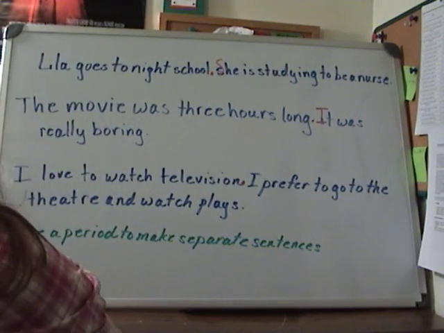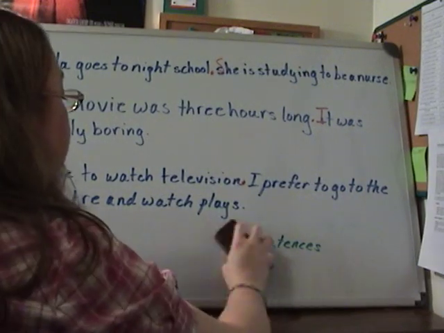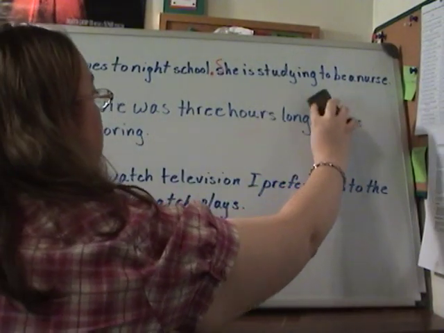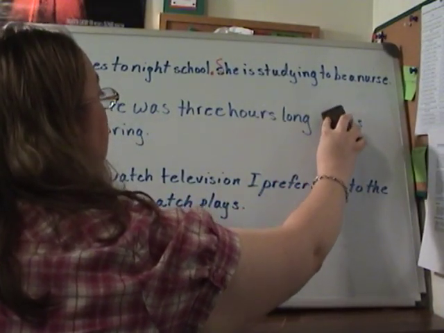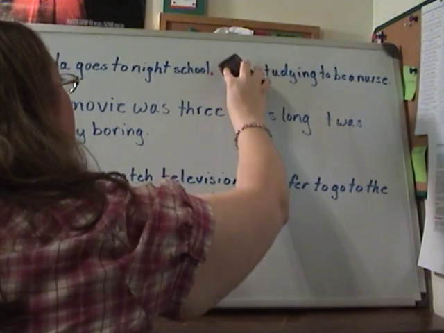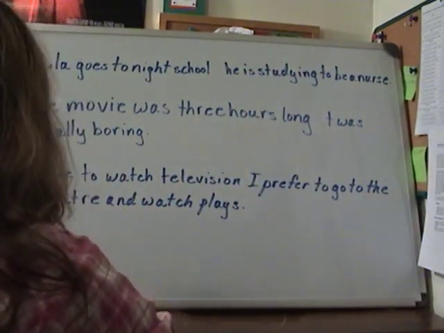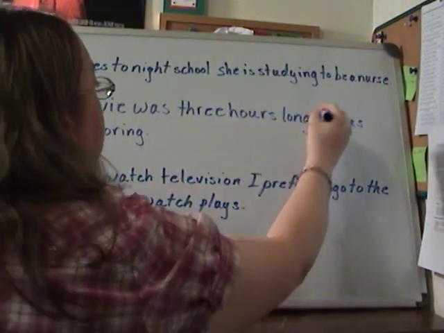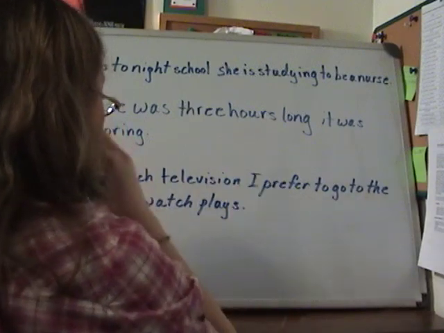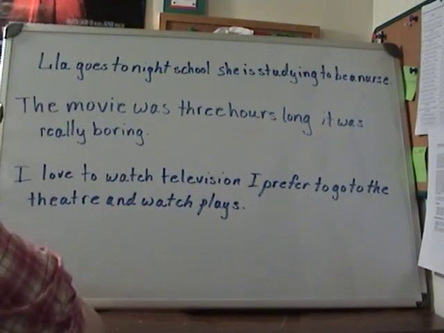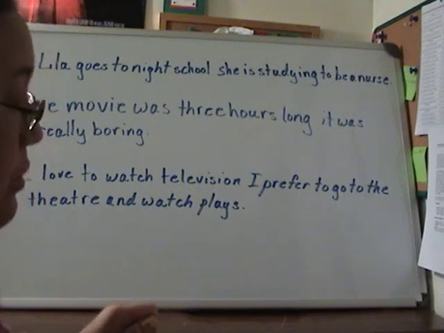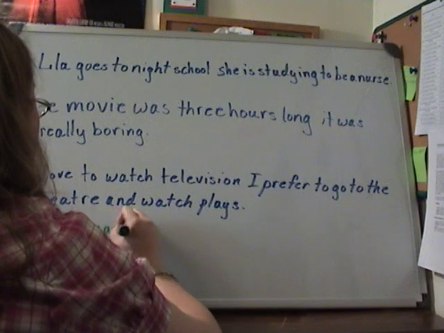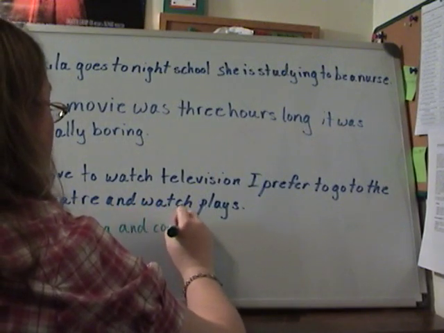Okay, so that's the first method, using a period to separate the complete sentences into 2 separate thoughts. That is one method you can use in which to correct any given run-on. However, in most cases, it probably will not be the method that you will lean towards. So that brings us to the second method of correcting run-ons, which is probably the absolute most common, the comma and coordinating conjunction.